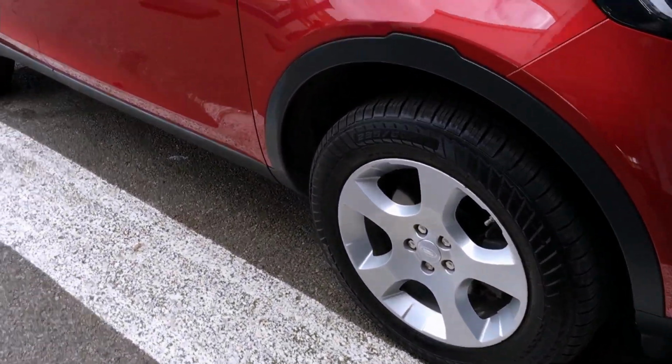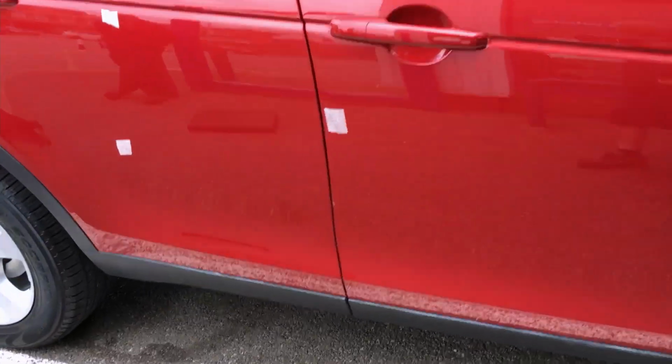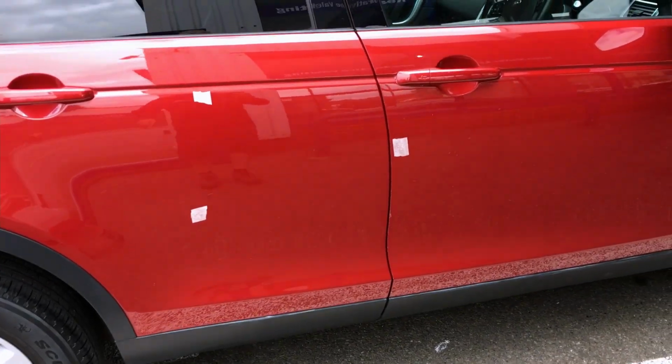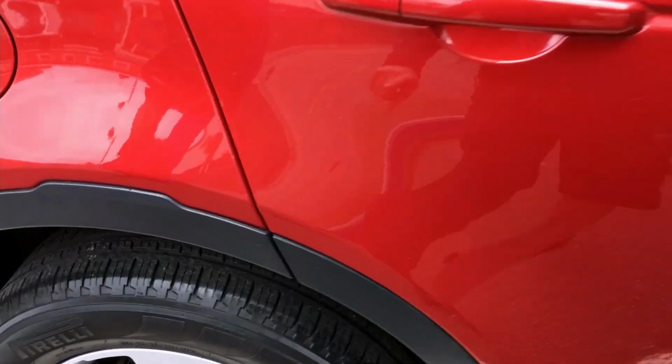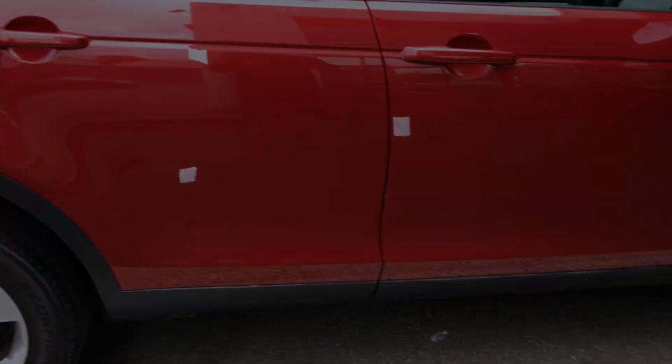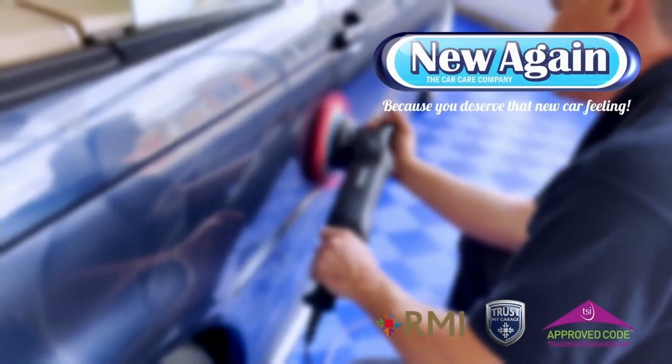Otherwise, it's been a well looked after car, just a few little knick-knacks around it. Hasn't had any previous bodywork. And yeah, we've got a tiny little prick dent there we didn't see, but it is tiny. Amazing.